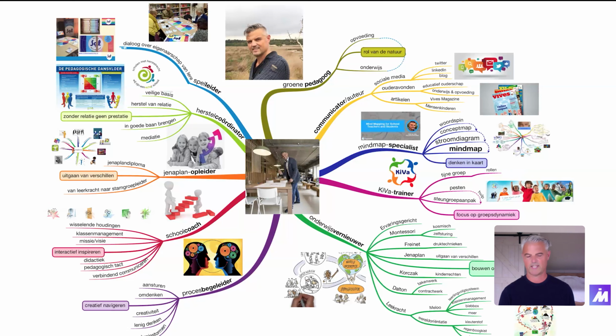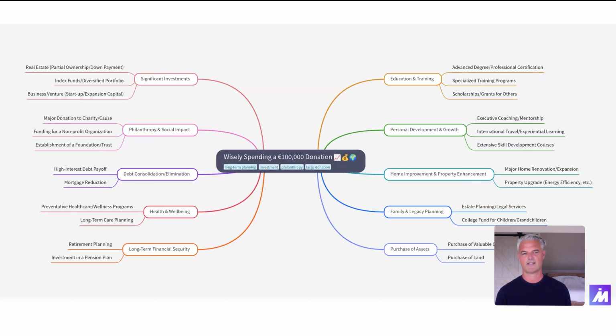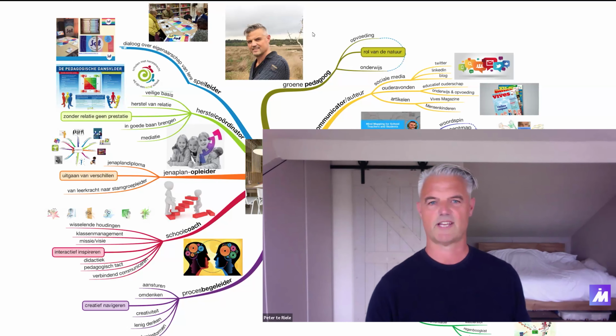I work in education, in schools, primarily primary schools, and I use mind maps a lot. Now I think it's very helpful that MindMap AI comes into my profession. It will help me do my work better, I think.